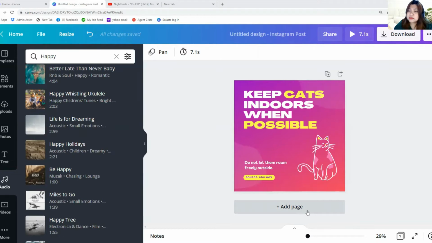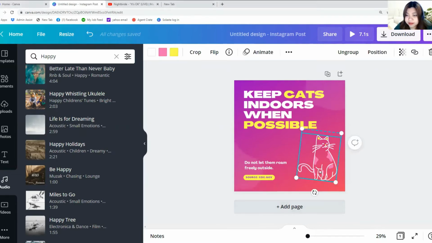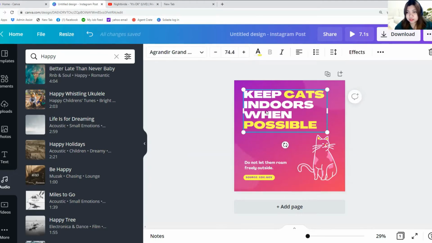So as you can see, this is animated, like the cat has a moving animation on the side, and then this blob effect is also moving, and the text also has animation, so everything has movements.